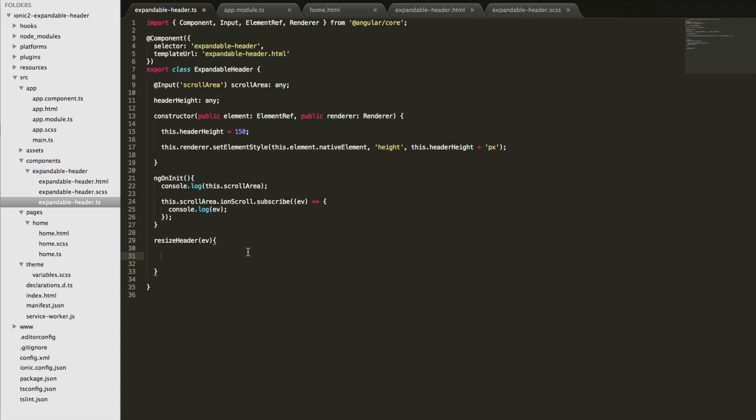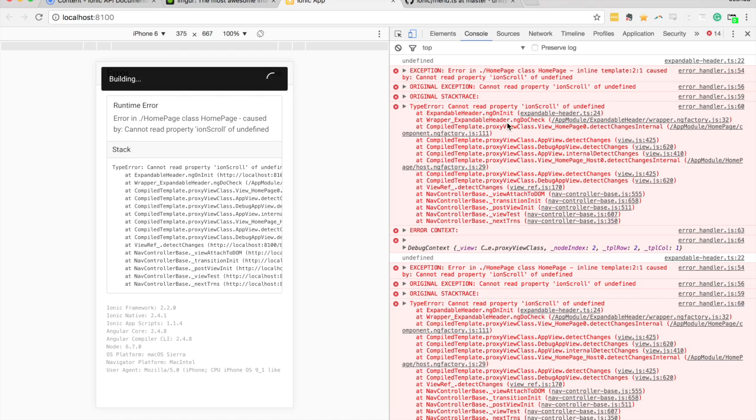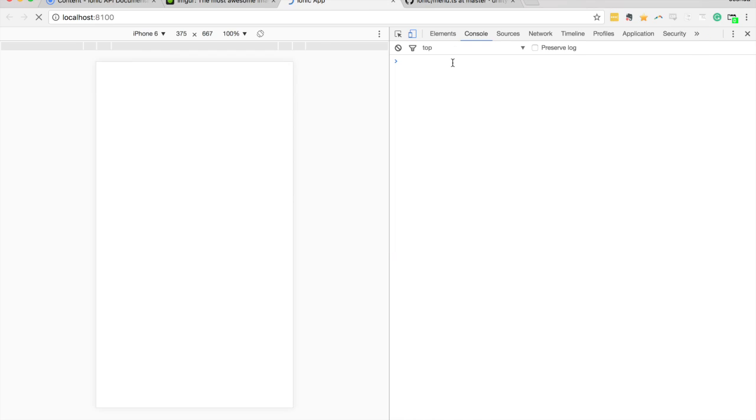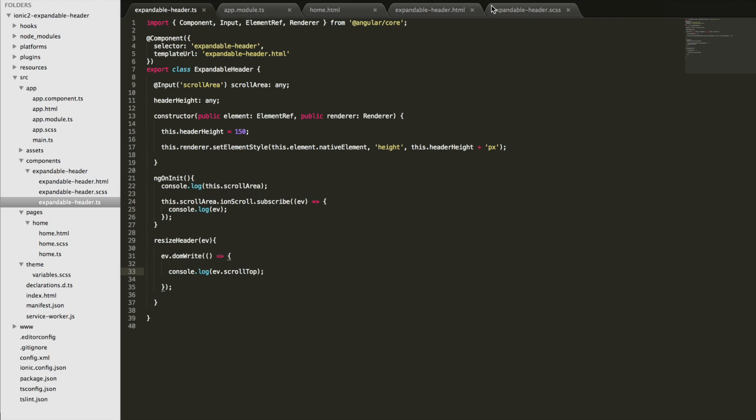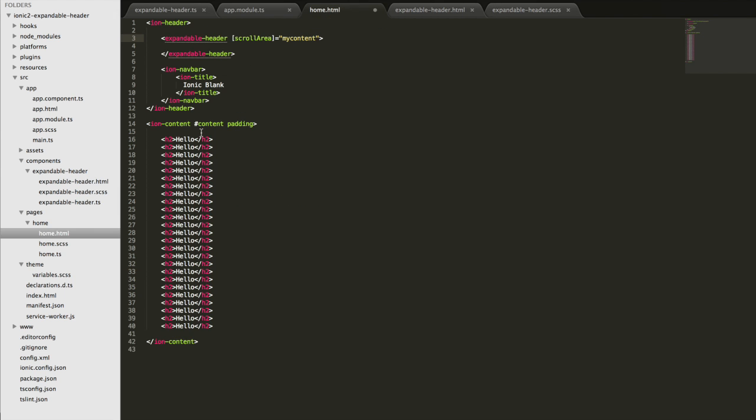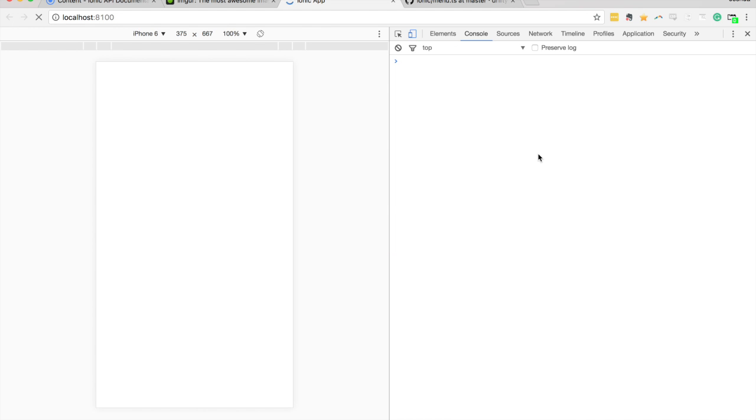But basically we want to just run these DOM updates, like changing styles, inside of the domWrite function. So we should be able to access that through the event directly by accessing domWrite, and then whatever code we want to run, we can do so inside of this handler here. And so for now, I just want to log out the scroll top from the event, to make sure everything is working as expected. And it looks like I might be running into that issue again with the content area. Indeed I am. Let's try our old trick of resaving this file with a different name.